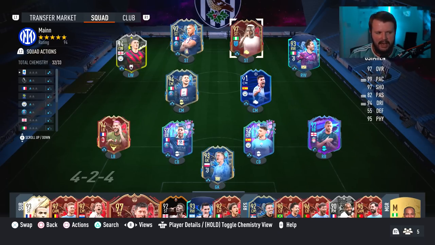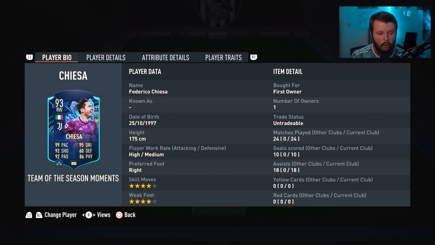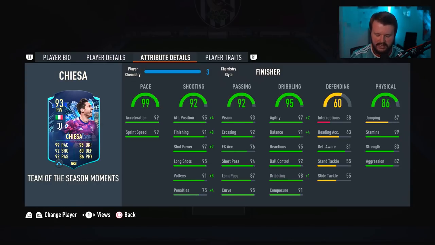The Chiesa, I don't know how to say his name, his SBC. I think the raw value of this card, just the card in itself, is phenomenal. It's outrageous. It's so good. He has pace. He can shoot. He can pass. He can dribble. He's even got decent physical stats.